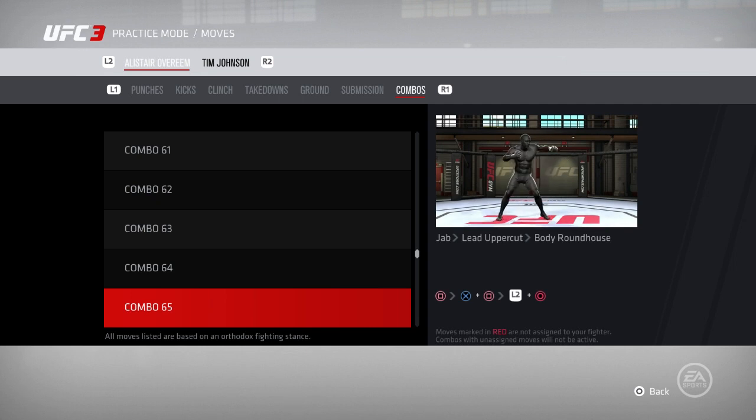So we're looking at the second one he has access to, which is a jab, lead uppercut, rear roundhouse kick, which is super tricky, especially if someone tries to block the jab and tries to hurry up and duck to get underneath your next strike. If they think that they're going to duck uppercut you, that one is going to run them every time because it's a jab, uppercut, then the body kick.